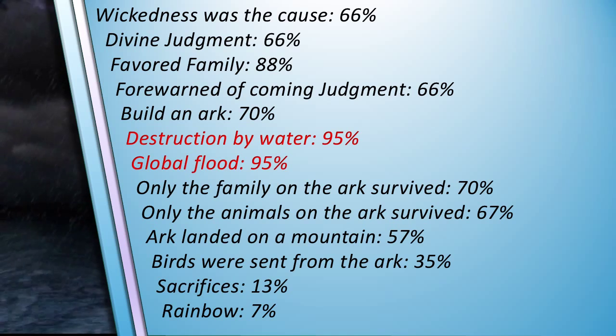So what this tells us is that in terms of a worldwide cultural memory, the two clearest details preserved throughout history about the flood was that it destroyed the earth by water and it was truly a global flood. These independent, traditional, and cultural stories all reflect details that match the Genesis account, and the overwhelming majority of them testify that the flood was indeed global, and its impact on our world is evident all around us.